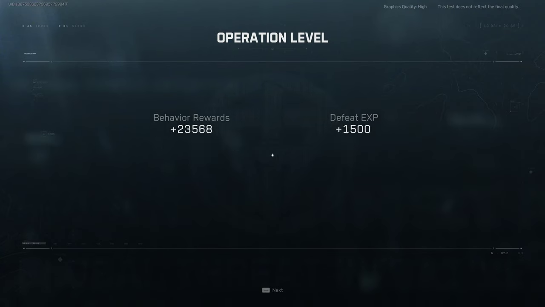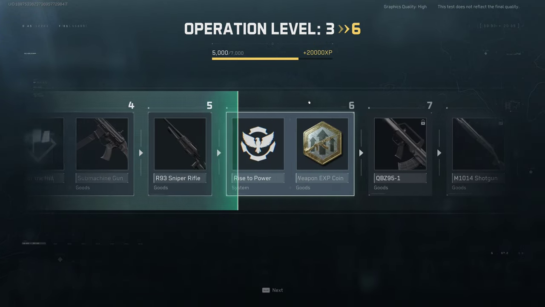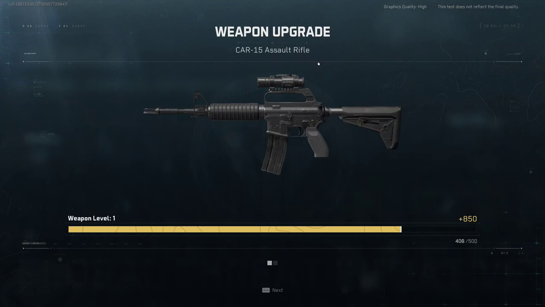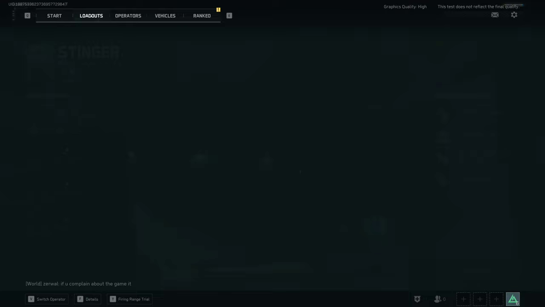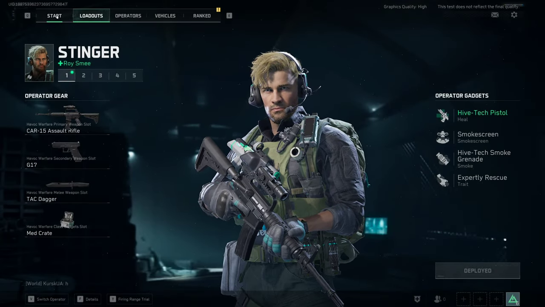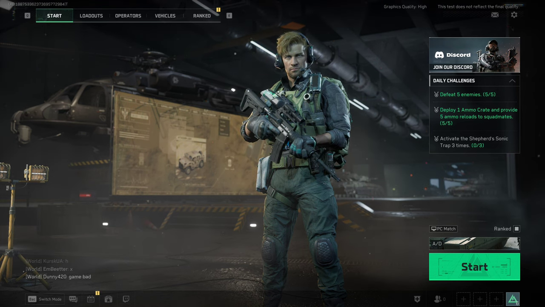Attack defend mode. Operation level, what are we at? 4, 5, 6? 5. Oh, so we did hit 6, but we almost hit 7. Not too bad. Weapon upgrade. We also got these upgraded. I did enjoy using the car 15, though. That was pretty cool. But that is going to be Delta Force Hawk Ops.